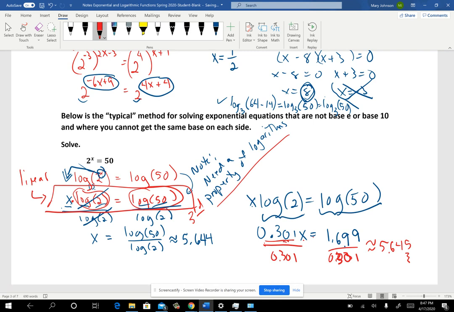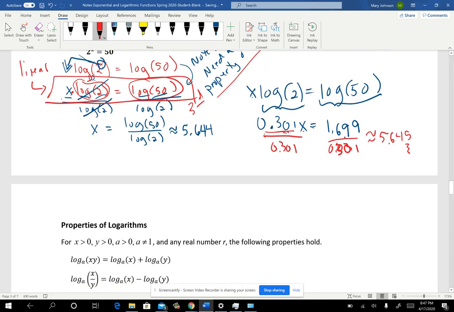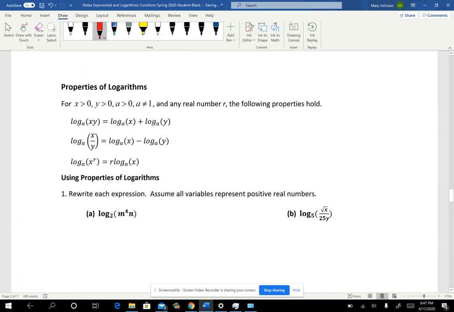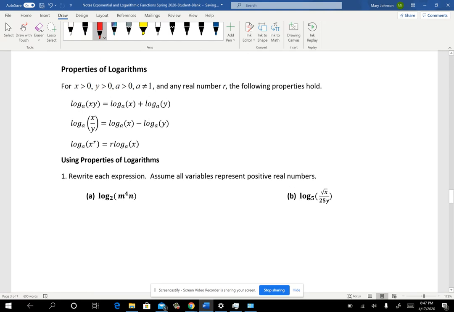Now, I didn't do page 5 next in class on Thursday. I went right towards solving, but I'm going to go ahead and do page 5. I didn't talk about this on Thursday, but I just wanted to go ahead and keep these videos in order. All right, so these properties are normally called property 1, 2, and 3. They're properties of logarithms. And what they allow us to do is to expand and contract expressions involving logs.